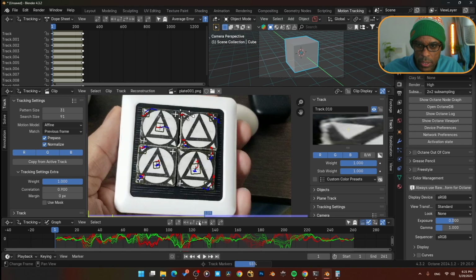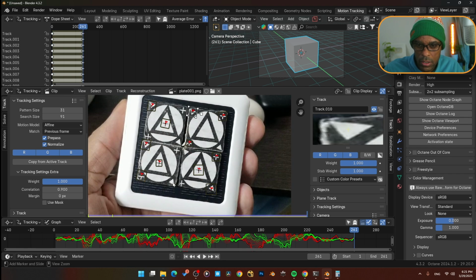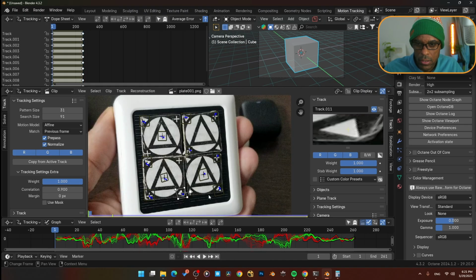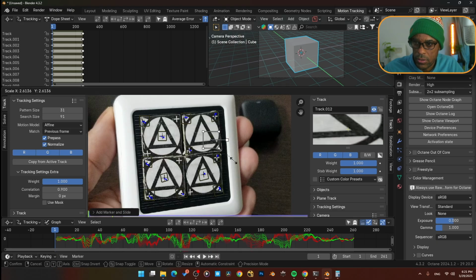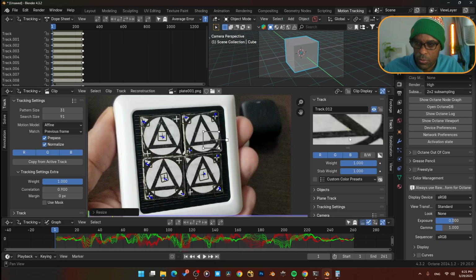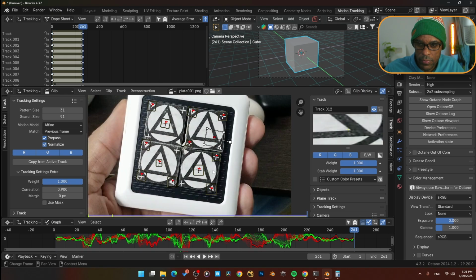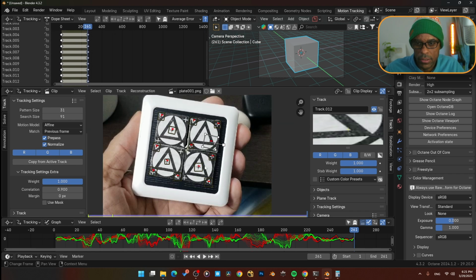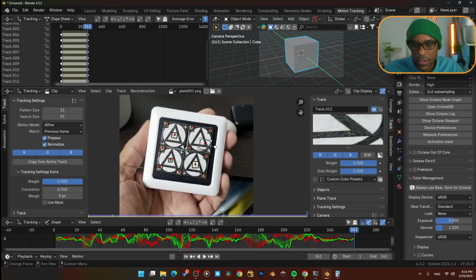We're already on the forward. Let's go backwards. Let's get one down here. Track backwards. And that's a pretty good even mix, right? I wish we had an X on this one here. We don't. So I'm probably gonna come down here to the corner and see if that helps, giving it a good pattern to recognize. Something like that. And track forward. That looked pretty solid. Okay, how many tracks do we got? We got 12 tracks. I don't know, we'll see if we can get away with this.